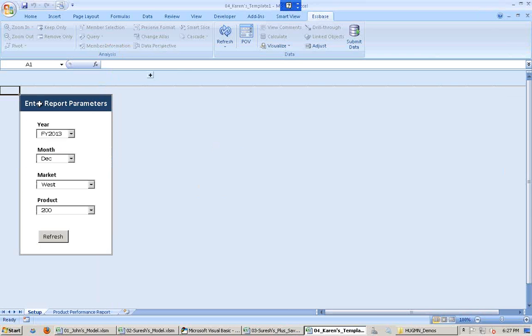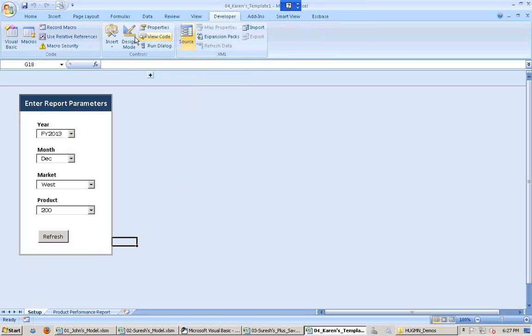So again, the menu is pretty similar. This is nothing fancy. It's just regular formatting in Excel, blue background, white background, some text. The drop-down boxes were inserted from the Developer tab: Insert, draw on the boxes. The boxes are then connected through events in VBA to the Smart View VBA function HypQueryMembers.